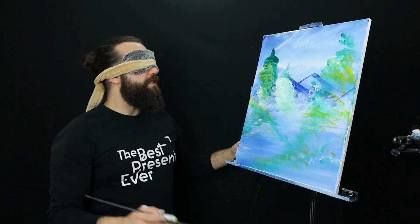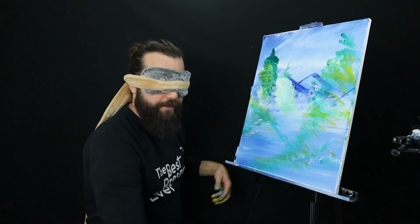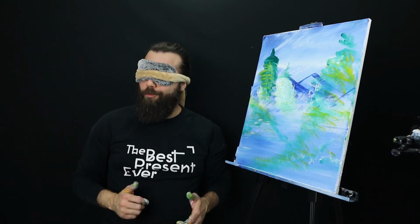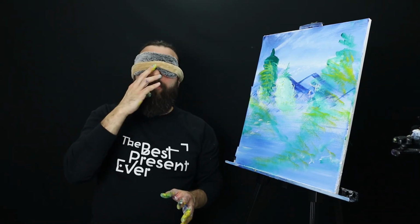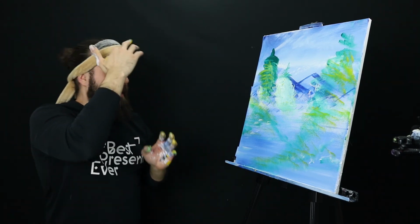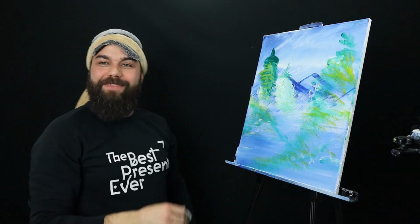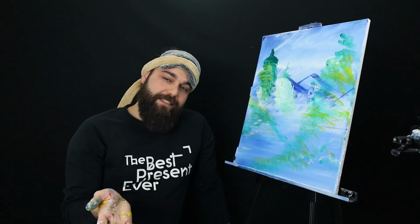That pretty much concludes this painting, blindfolded. So now is the moment of truth. I'm going to take this off and see just how well I did. Are we ready? Can you do a little drum roll? You know what? I'll put it in post. Don't worry about it. And there we go. There might be a better paint on my... So that's how you do a master painting.